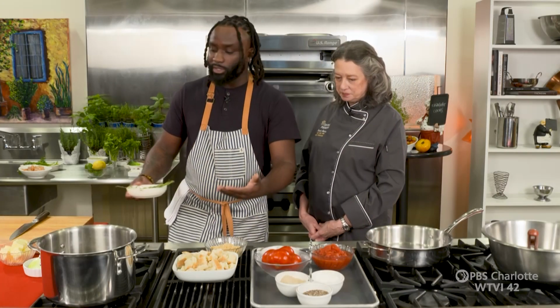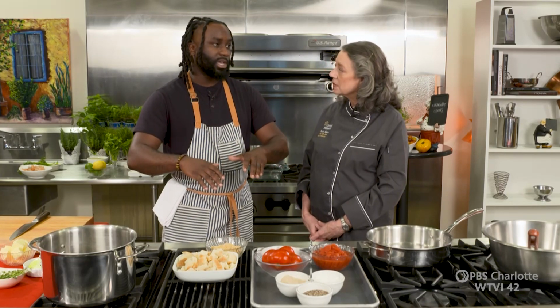And like I said, there are so many different ways that you can do this. You can make it as sweet as you like. Some recipes don't even call for you to cook the tomatoes right away. You can actually just mix all the tomatoes in a bowl with the sugar and everything, put it in the casserole dish with the bread, and you'll be good to go.